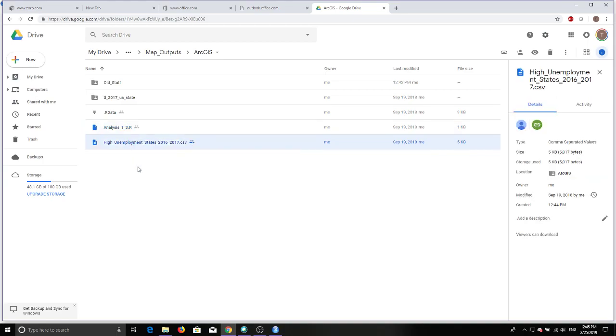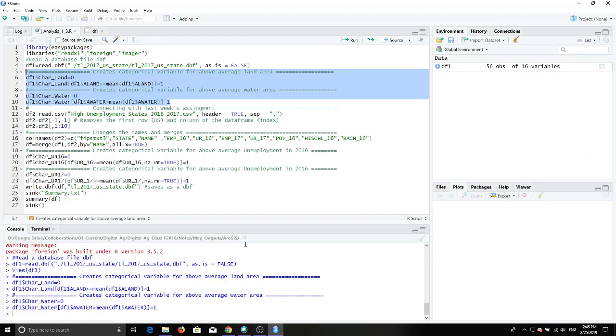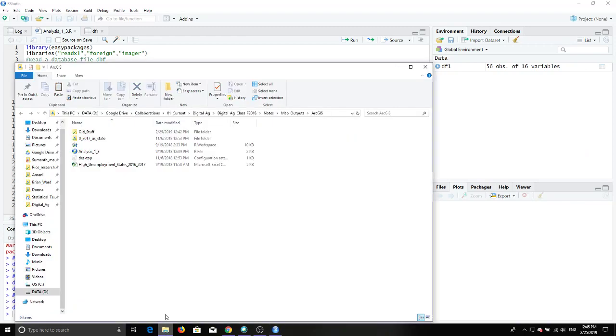So download that and keep it in the same folder as the other one, the same folder as the analysis. If you'd like, you can put it into the other subfolder too, but even if you leave it over there, it's still fine.